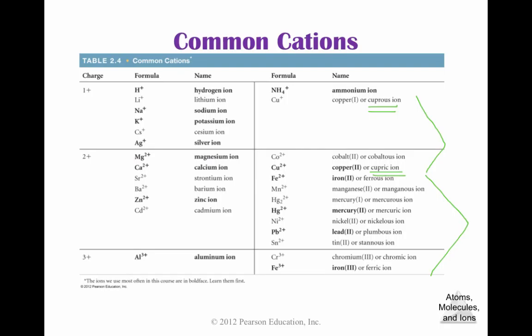Same with polyatomics. You notice that lead here, lead is +2. We can also have, at the bottom, 4+. That is plumbate. So again, if you look at the ion sheet in the summer packet, that's going to go over all of this, but you need to know possible charges for transition metals.